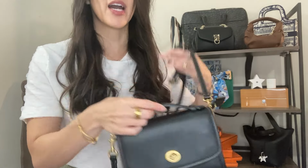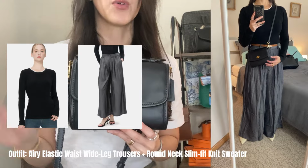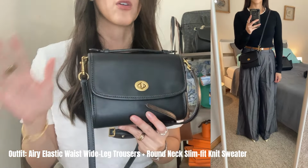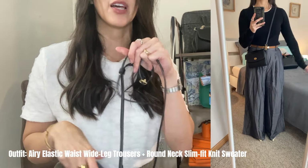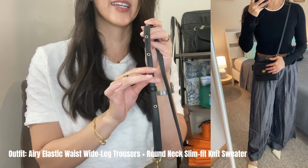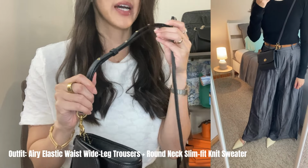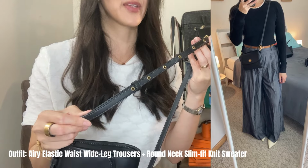Now, this also has a really nice long crossbody strap that's super adjustable. So like bring on the coats and the layers. She can handle all the extra bulk like a champ and still crossbody really, really nicely. My one issue is that the leather keeper on mine, so this thing right here, is a little loose, and so it never actually does its job of holding this extra strap bit in place. Like, it's not a huge deal, but I do find myself having to push her back up, only to know that it won't stay in place for more than a few seconds.